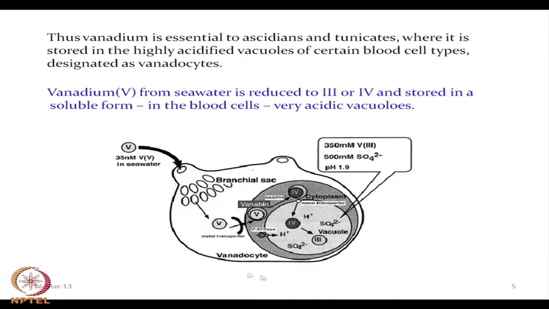So, this is a typical form where, in the living site, we see the cytoplasm, and vanadium in the highest possible oxidation state, in this particular case vanadium 5 plus in seawater, is entering through some points in the membrane, and branchial sacs are also there. These are basically trapping this vanadium in the +5 oxidation state, and they are known as metal transporters, and the entire area we call the corresponding vanadocyte.